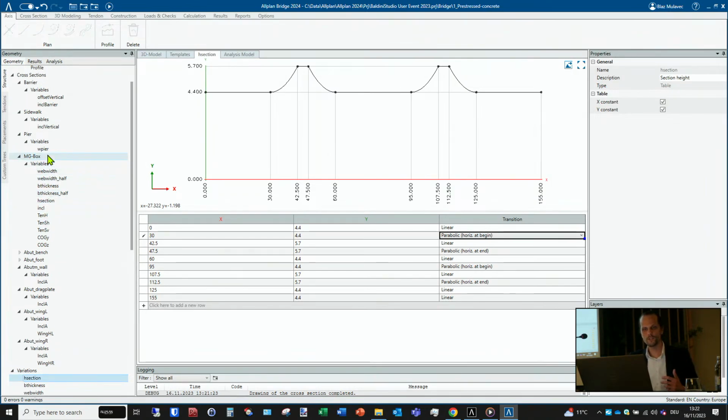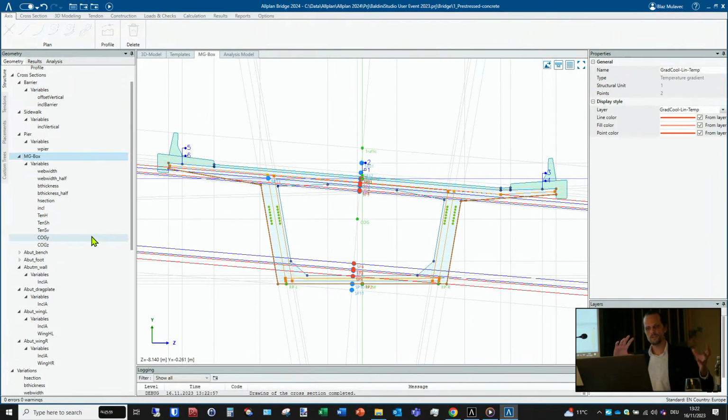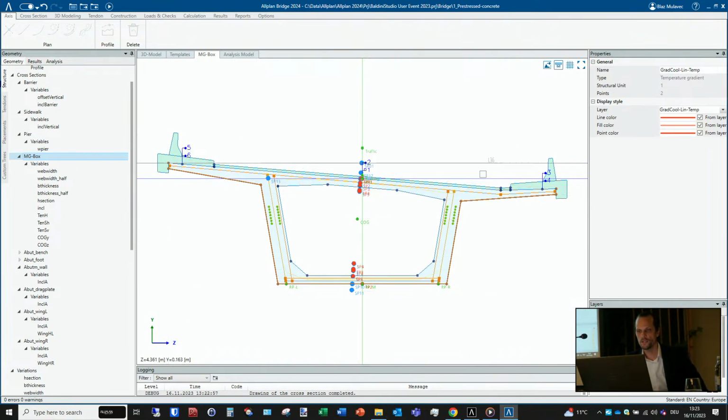After we connect these tables with our cross sections, after recalculation our program will vary the cross section as defined, and so to say, in this one cross section we have control over the superstructure of the entire bridge.